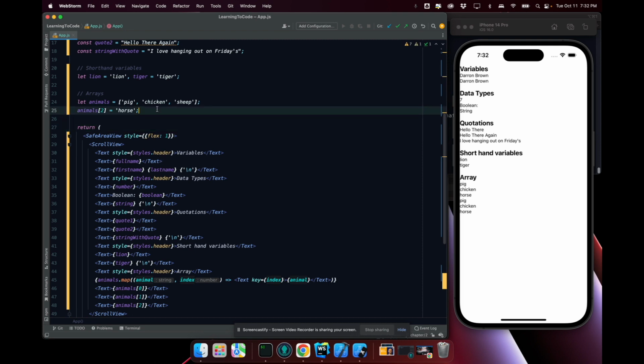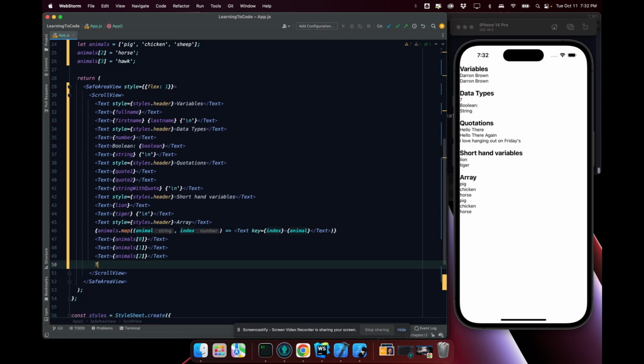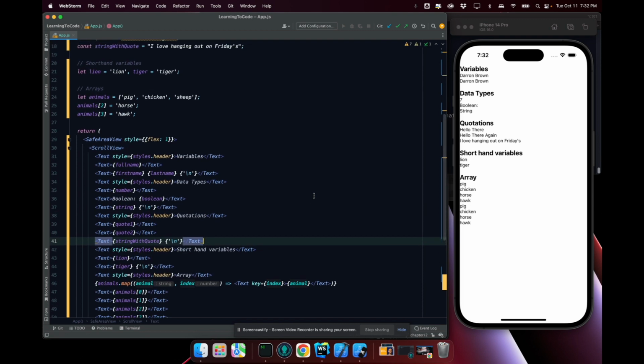And then also I can add items to our array. So right now we have 0, 1, 2. We don't have a third index or a fourth. So if I go ahead and I say animals 3 is equal to hawk, and I wanted to get this printed on the screen, say animals 3. See, now hawk shows on the screen. And also when we loop through it, it also added a hawk to our loop. So this is basically how you get array values to show on your screen and how you can update those values of your array.